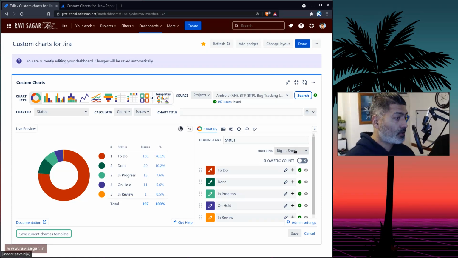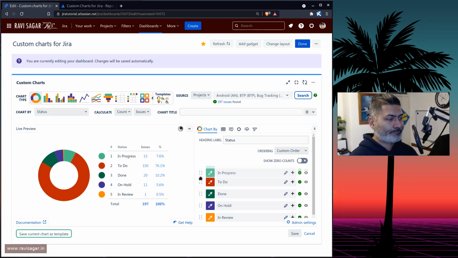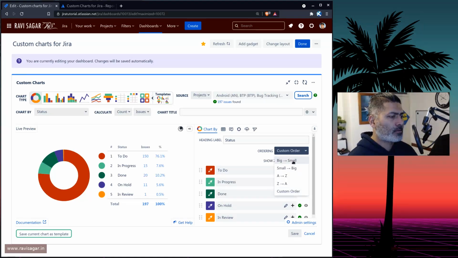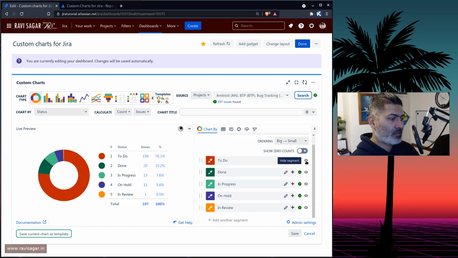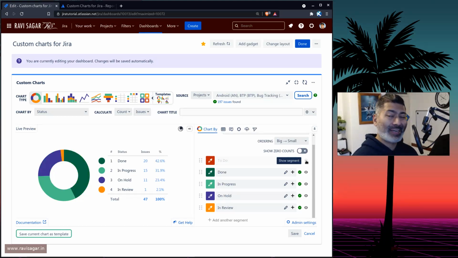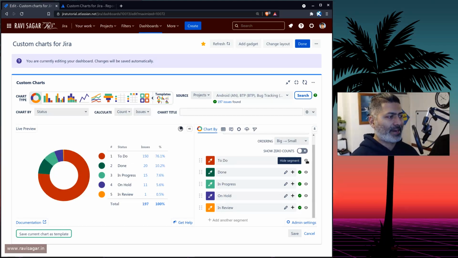And you can also order, I believe you can also change their, I guess, you can do a manual custom order, but I guess I'll probably stick to big to small. But I think it is good to know that you can do these changes here. And what is this here? Hide the segment. So you can also hide the segment, which is wonderful. I like it. Good job.